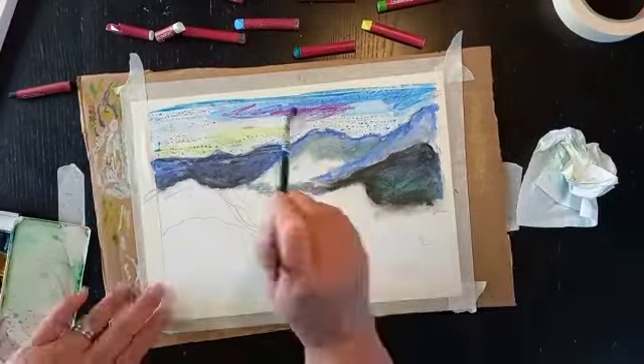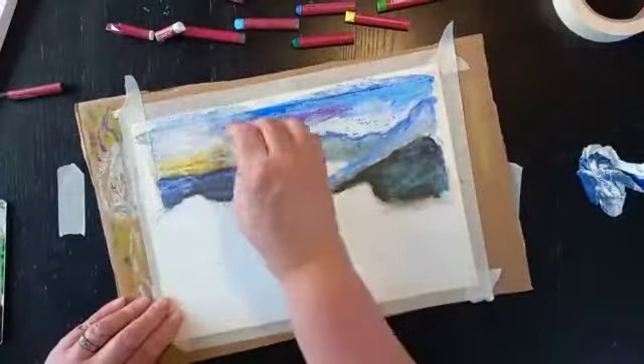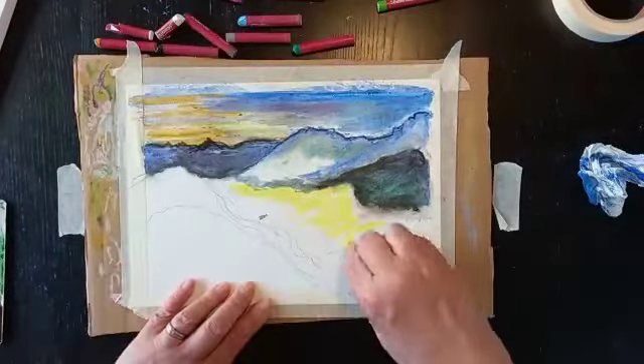In my picture there's a bit of a sunset going on behind the mountains in the background. I'm also putting a bit of resist in there with some watercolours and just carry on working into it. One of the things I really love about using this medium is that you can just keep working more and more colours on top of each other.